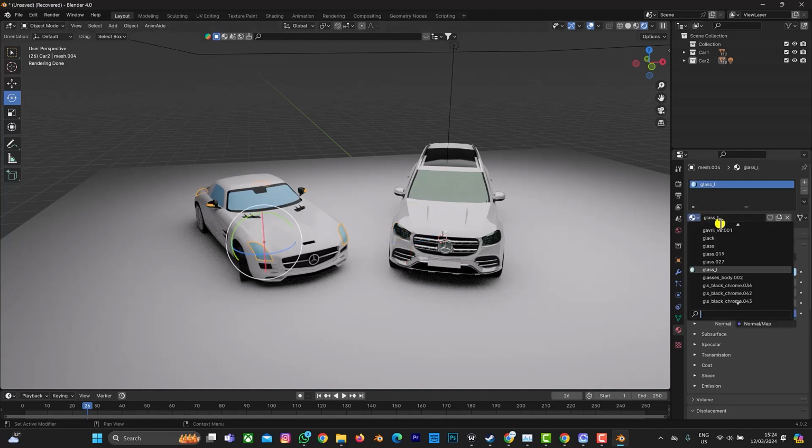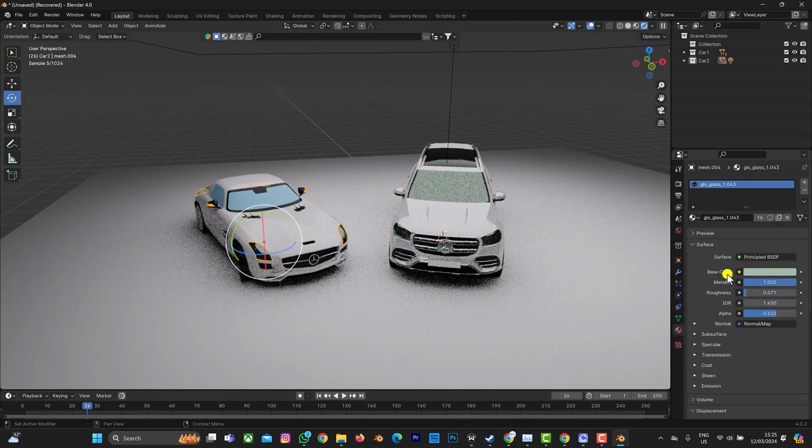I'm going to look for ls dot glass. Sorry, underscore glass. Yes, and 1.403. So this is it here, but then I have to duplicate it. Okay, so this is what we'll be using, GLS underscore glass underscore 1.001.